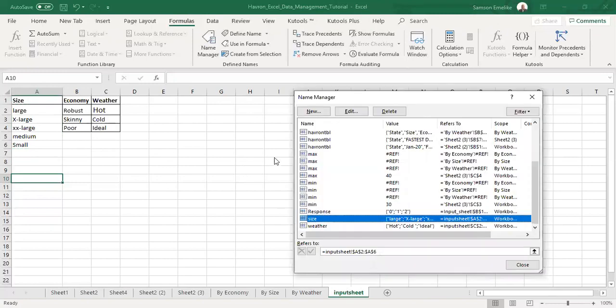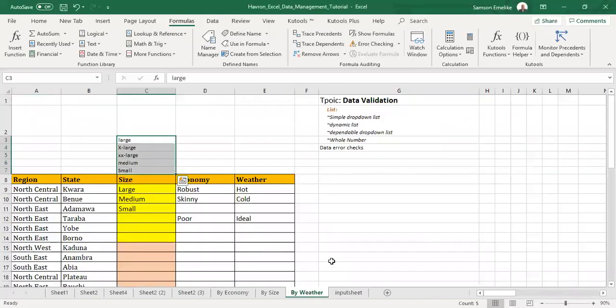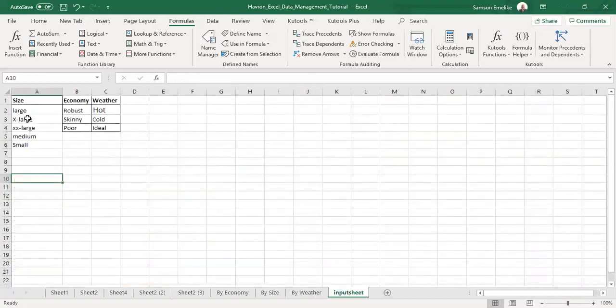That's all. I am done. So when I go back to this sheet, and I have to make input here, I will see my large, I will see my extra large, I will see my XS large, I will see my medium, I will see my small. Note that this is arranged the same way you arranged it in your input sheet.